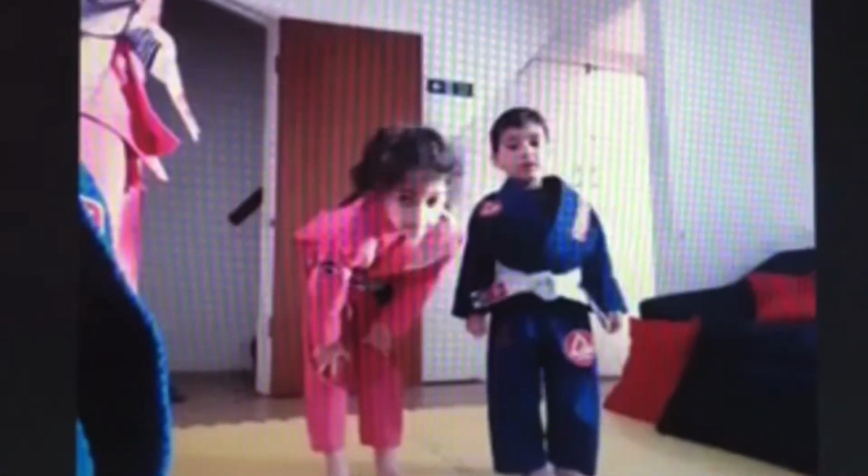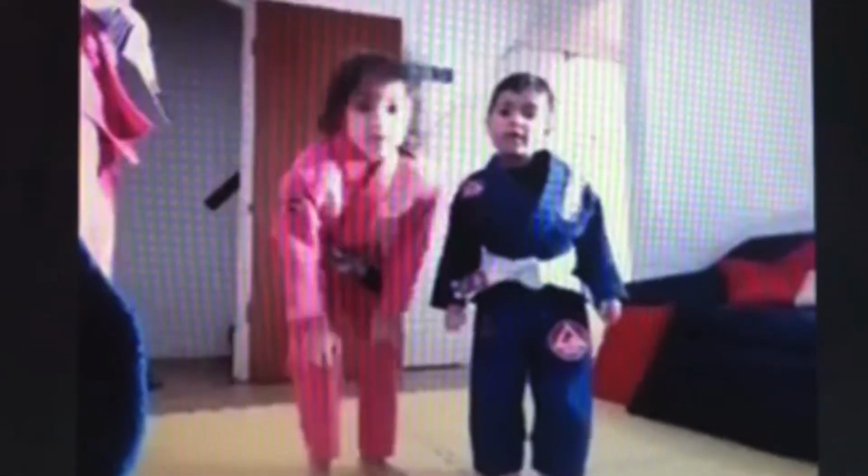This is going to be the spider guard, okay? But before we do the real spider guard with the person, we're going to start to work with the belt. So you need to take your belt out. Untie your belt and make a grip like that. Okay? Yes. Get your belt like that.